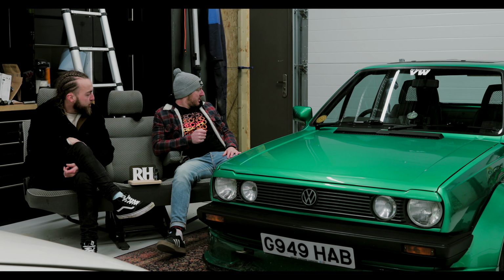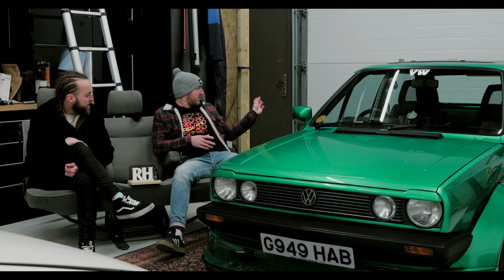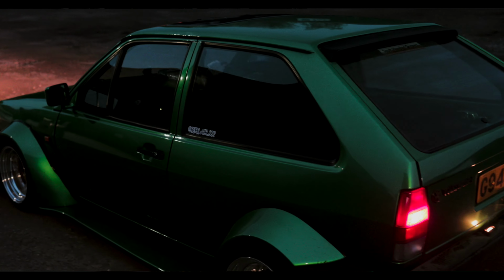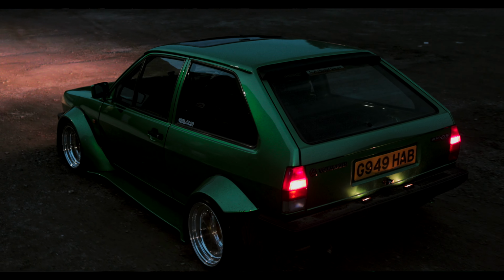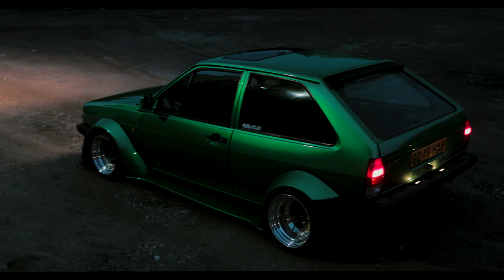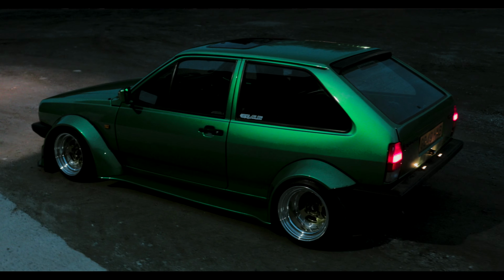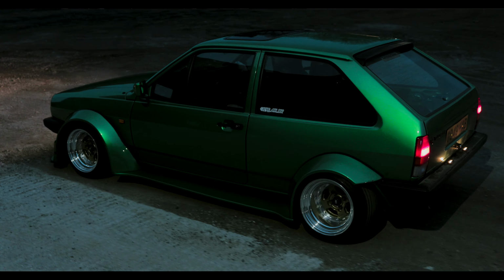Yeah, that's flush. So Alex used the mini arches to make a start on the rears, give him a bit of a head start. Fronts were completely custom. He just built them to cover the fronts. And then once he'd done all four arches, I went in. That was originally just the plan, just to do four arches. And then I decided that it needed some side skirts because they looked a bit ridiculous without anything tying them together. So I had the side skirts built.